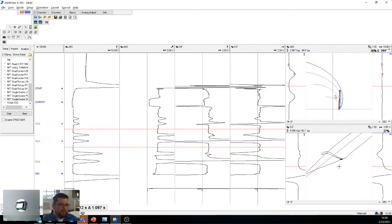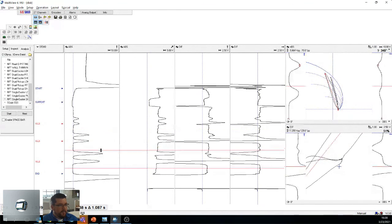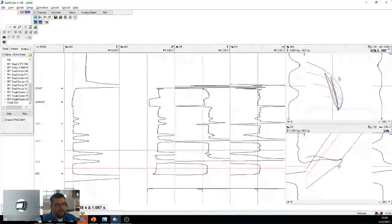Like I said, this is where the inspector game comes in, where you're like, well, I'm pretty sure this is 360, so I'll mark it as 360. And if I go on the bigger one, you can see we get pretty close. Now we have 2 bumps because of the exciter and because of the dual pickups, right? Two pickups are picking up at the same time. So we have this going on, okay?